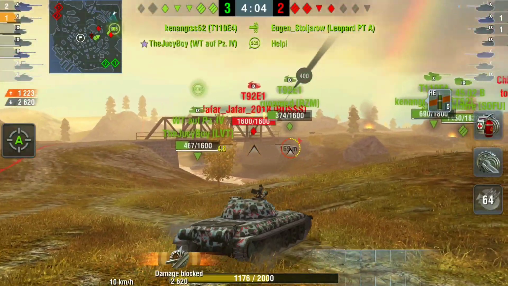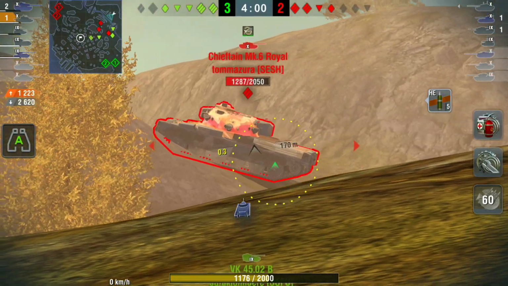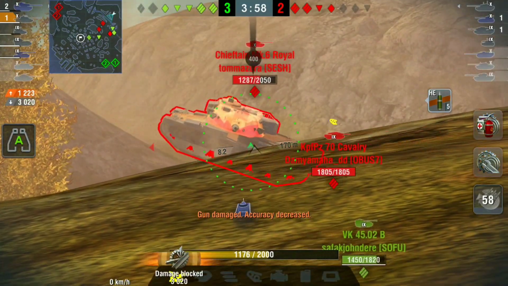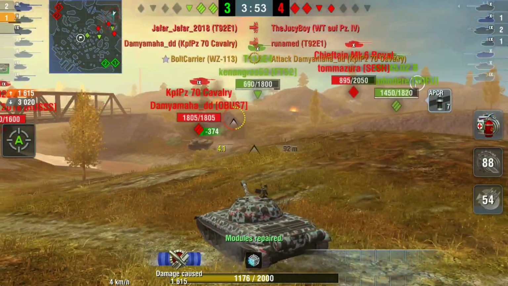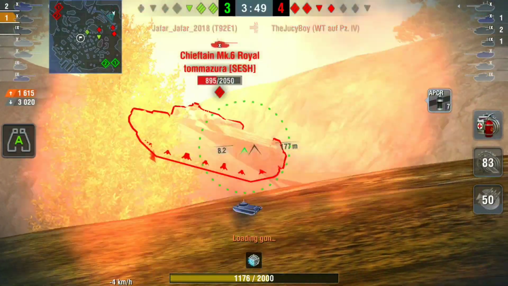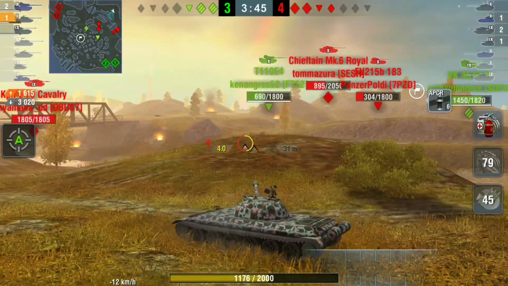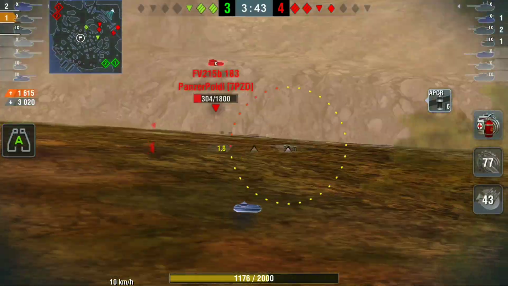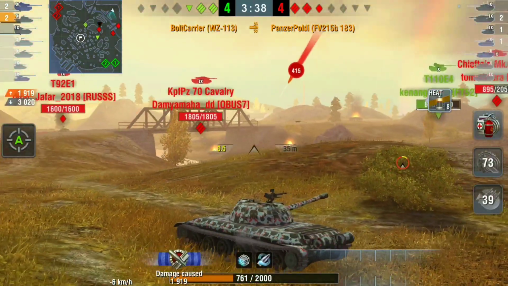I mean, again, he misses that HE shot on the T92, gets another bounce from the Chieftain. It's still looking good for his team. I mean, it's a 5 versus 4. He's still getting bounces. He's up to 3,000 blocked damage. He's on 1,600 damage, but it is now 3 against 4. Misses again. I mean, hardly nothing, except for the armor on this tank. Nothing is going his way, but that is going to change.